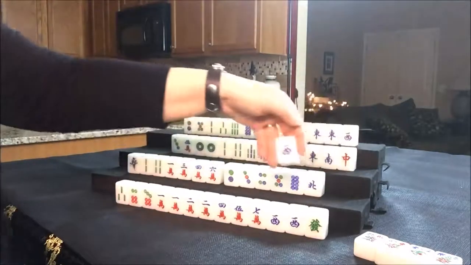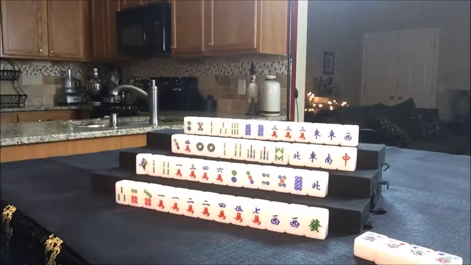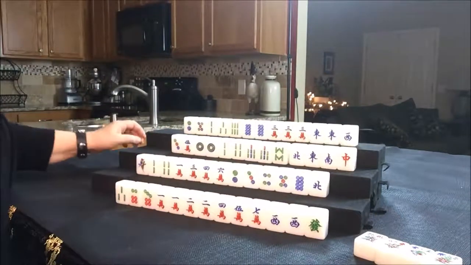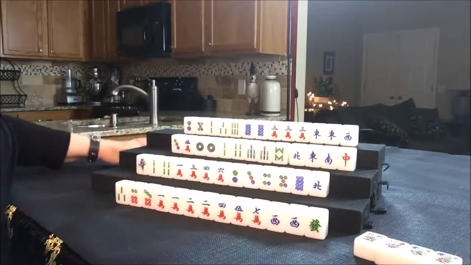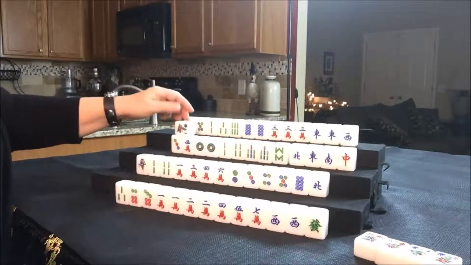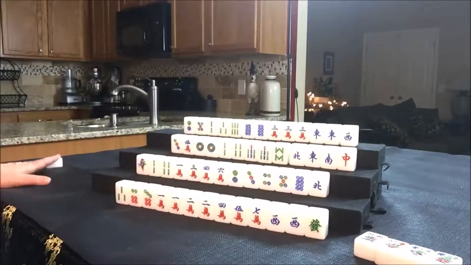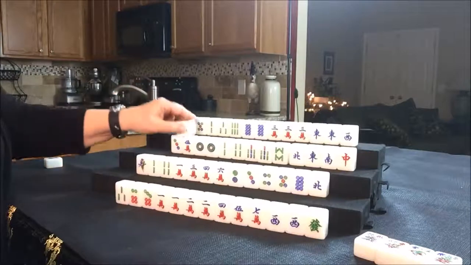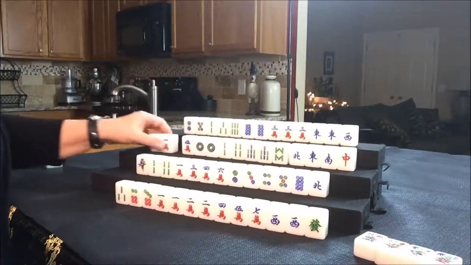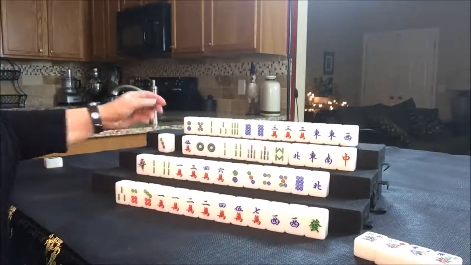There's lots of good chow potential in here. So let's get rid of the West. So far, they don't have any flowers, so they're okay at the moment. Let's draw for West. Nobody can take that South. Oh, they just drew a 1 flower. So let's put it down here to the lower left and take in a replacement tile. They got a 1 crack, that's not helpful at all. Let's go ahead and discard the 1 crack.